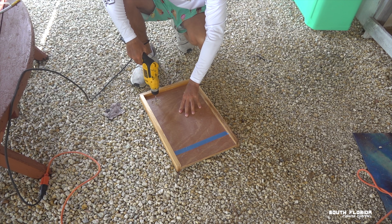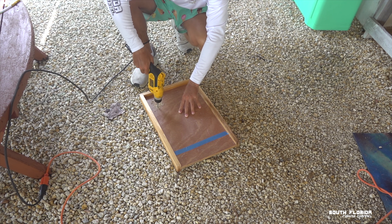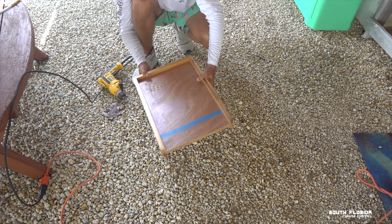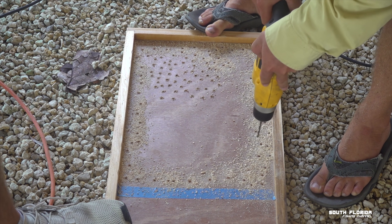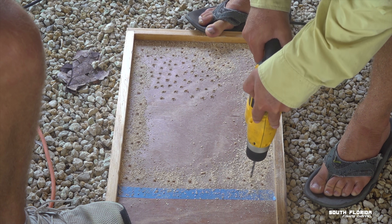Wow that was crazy. All right, enough lightning. It's the next day, it's sunny again, and it's time to move my bees into their new hive. When you buy a hive it comes with the bottom as a solid piece of wood, but in Florida it gets hotter than some other places so we drill a bunch of little holes into the bottom of the beehive to help improve air circulation so the bees won't overheat.